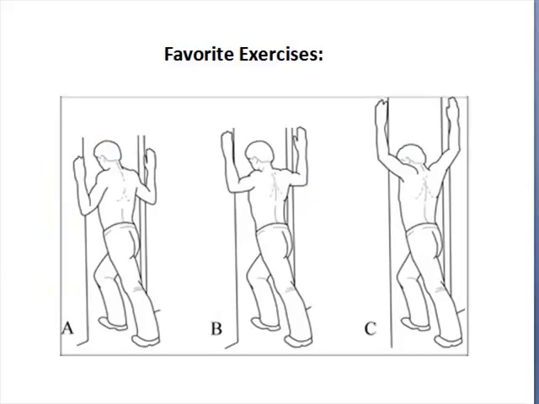Exercises that you can do would be a doorway stretch. Very simple. Just as it says, you find a doorway. You can do it at 3 levels with your elbows down, below the shoulders, shoulder height, and also above your shoulders, depending on the pain.